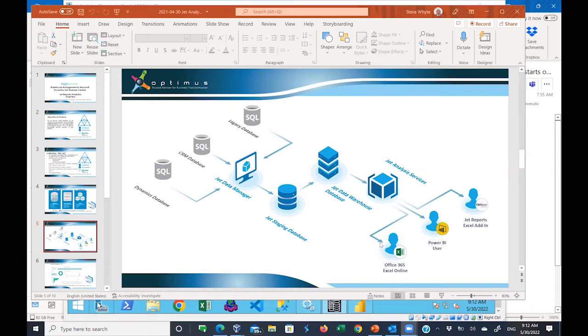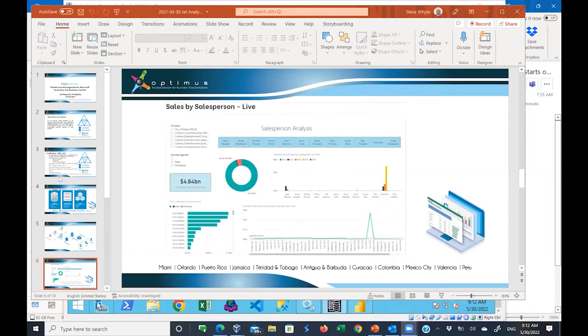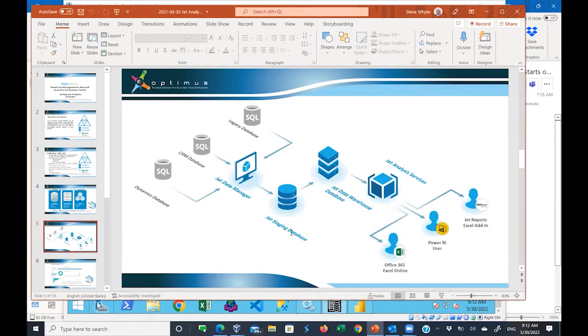I will show it to you as we move further in our project. So like I said, you are not limited to these three, as these three were just given as an example. So today we're going to be looking at Power BI. How can we integrate with Power BI?